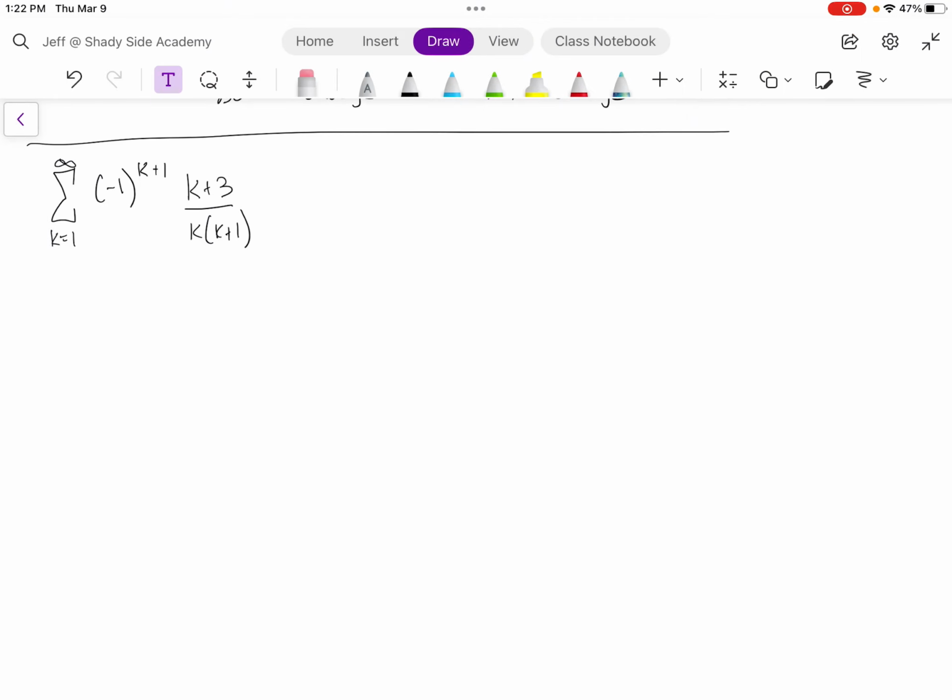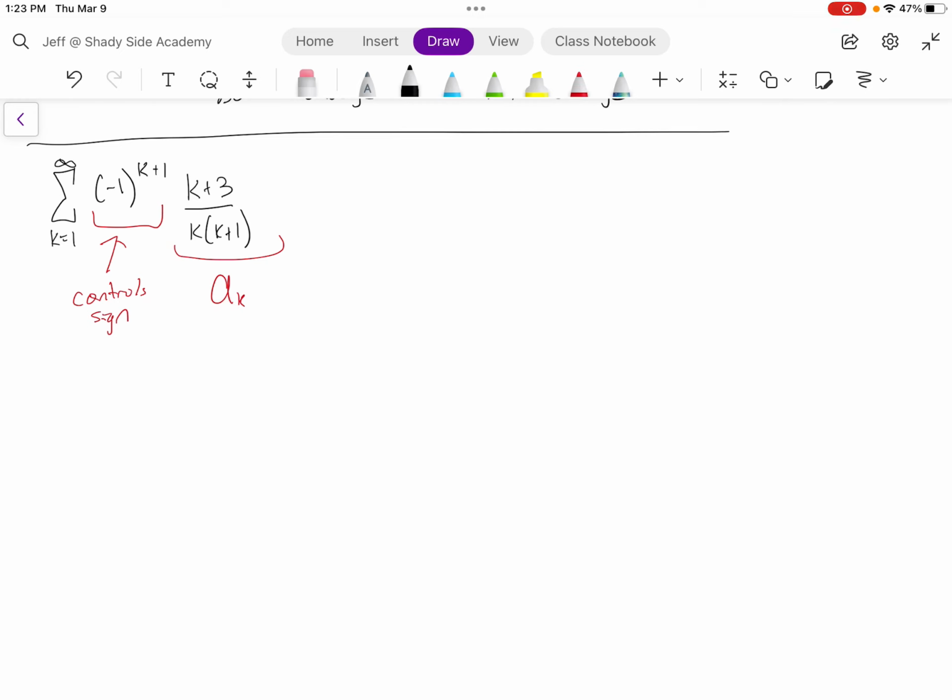Hey guys, I want to talk a little bit about alternating series. I want to take something back that I said in my upstairs class at some point last week. So this is an alternating series, right? Because we have this piece that we think about controls the sign, or it oscillates between positive and negative. And then here we have our actual a sub k.